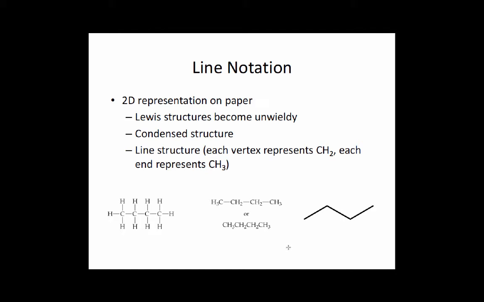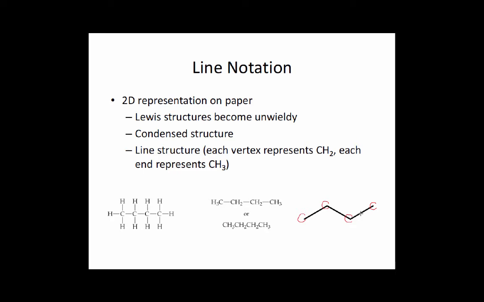The one that's a little bit more difficult to understand is this diagram on the right. This is called a line bond structure. Each line represents a bond between 2 carbon atoms, with each vertex representing a carbon atom. So right here on the left, we've got a carbon atom, and at that corner, and at that corner. One of the nice things about this line bond structure is that you don't show any of the hydrogen atoms. You just assume that there are enough hydrogens there to satisfy the valence of carbon.